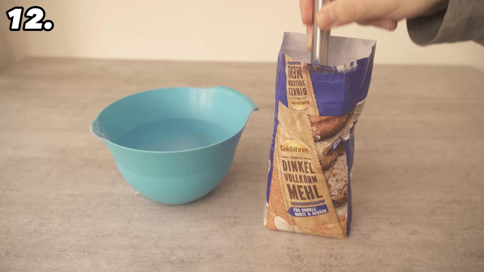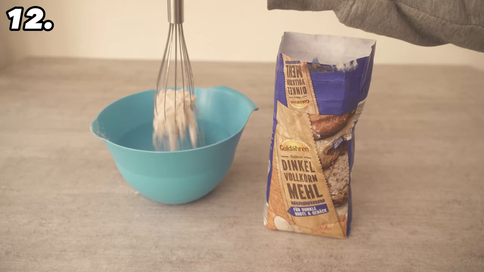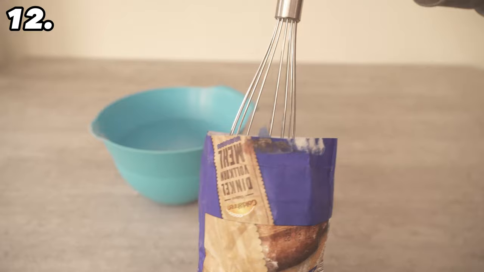This trick works every time, whether you still have the flour in its package or have already filled it into a container. Go all the way down and pull the whisk back out because the flour stays perfectly caught between the individual wires. Now just go over the bowl where you want to put it and gently shake the whisk so that all the flour comes off. If you have too much on it, you can of course put it back in the package this way. And as I said, this works with any type of flour.